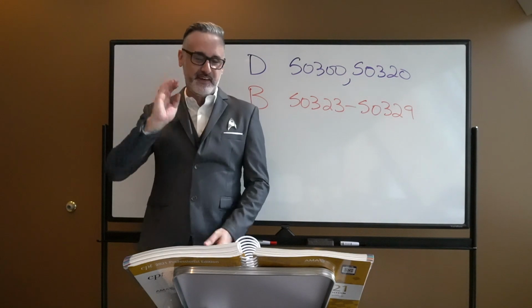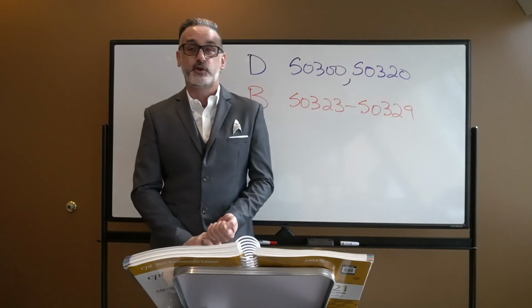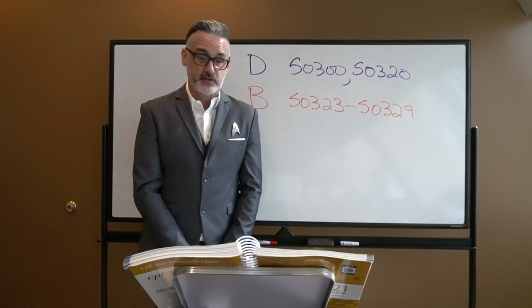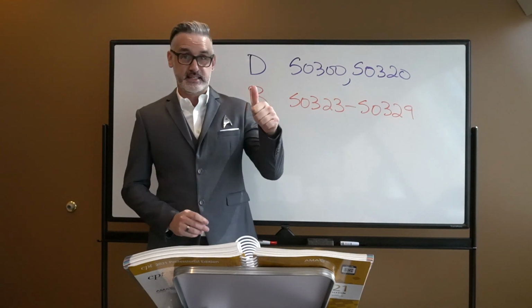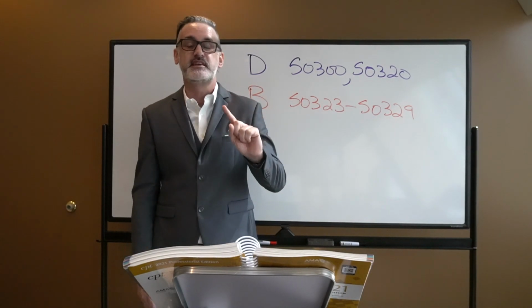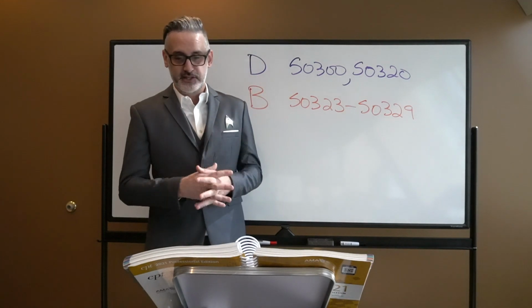So going back to 50327, backbench, reconstruction, cadaver or living donor, renal allograft prior to transplantation. 50327, we have venous anastomosis. 50328, we have arterial anastomosis. And 50329, the third one, we have ureteral anastomosis.